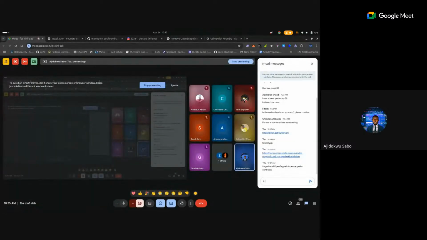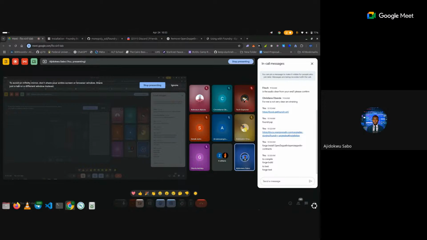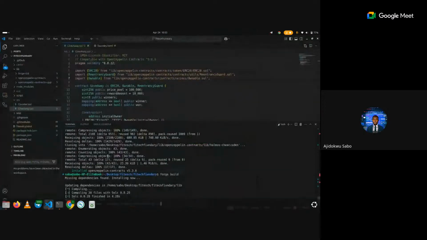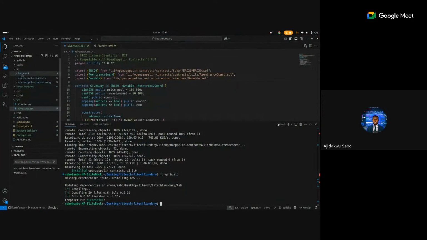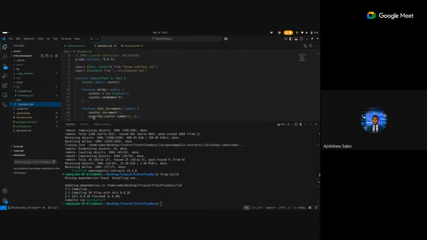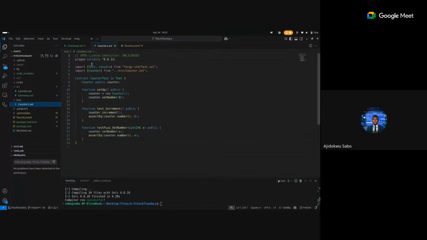To compile, use forge build like this. To test, we use forge test. So remember we haven't written any test, but just like in Hardhat, everything comes with its own default test, and they have written their own test for this counter contract.